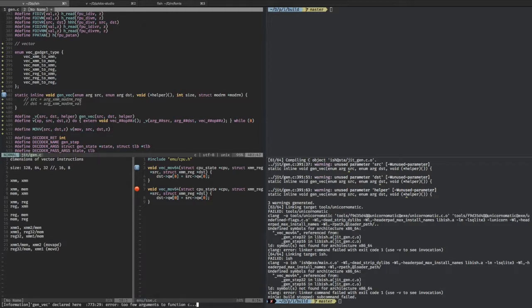Yeah, I mean, Terminus does have larger sizes, but you're right, my eyes are better than yours. I keep saying Terminus wrong.